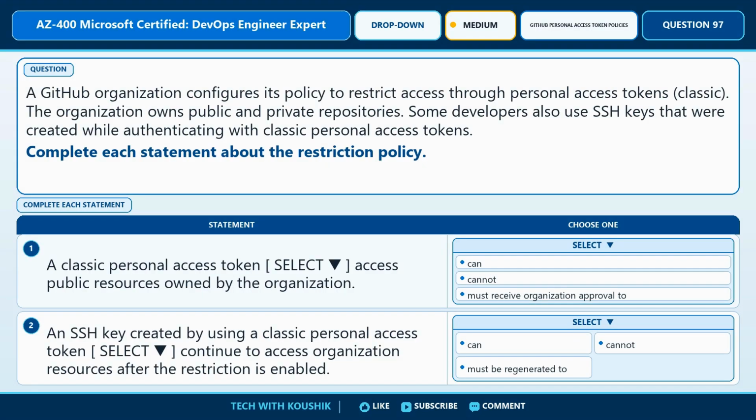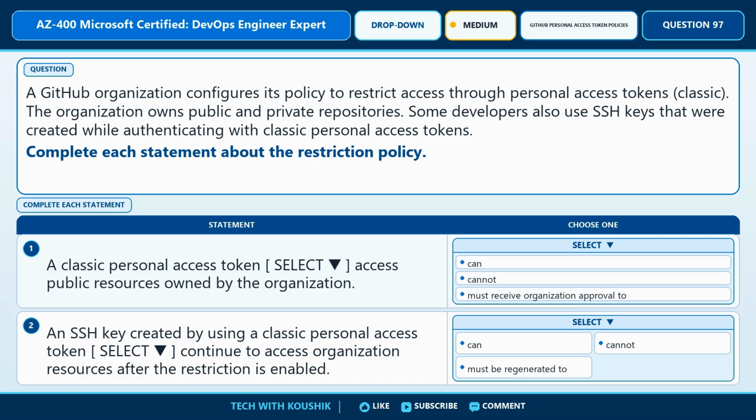Question number 97. Scenario. A GitHub organization configures its policy to restrict access through personal access tokens (classic). The organization owns public and private repositories. Some developers also use SSH keys that were created while authenticating with classic personal access tokens. Complete each statement about the restriction policy. Statement 1.